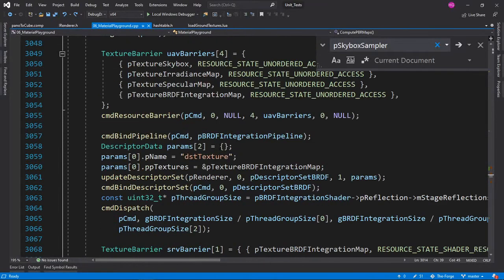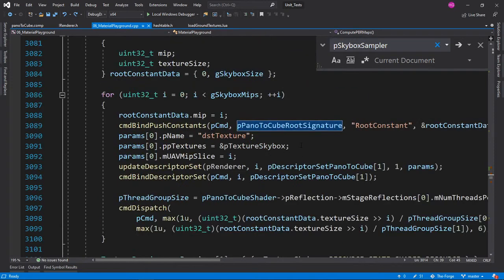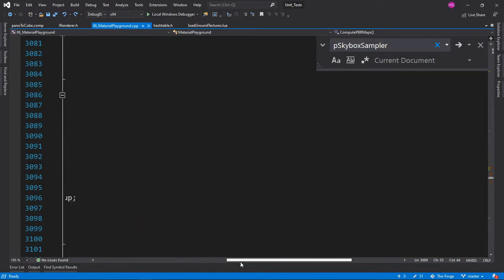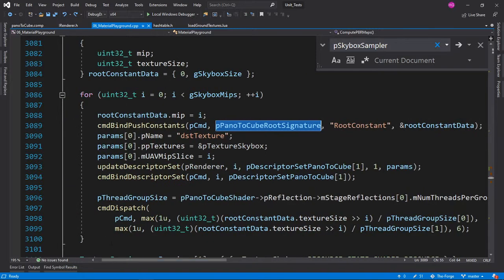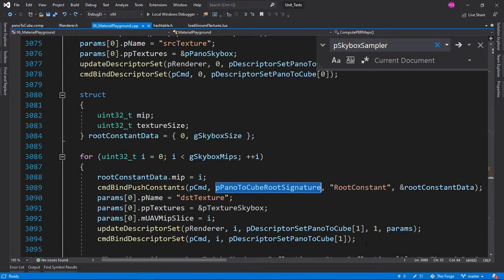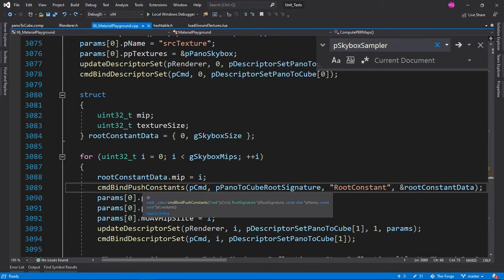Okay, so yeah, we were here, we were doing the MIPS, and we're using that for our MIPS, root constant, root constant data pad. Command push constants, panoramic cube root signature.